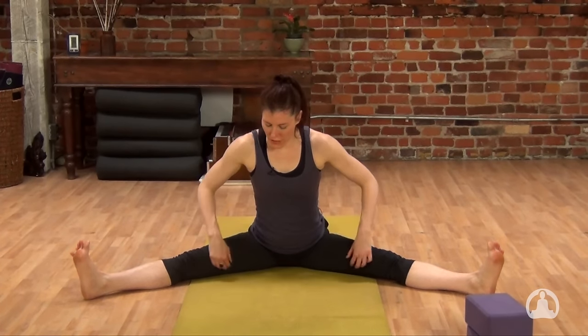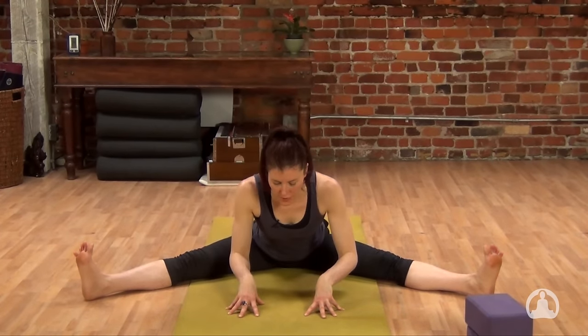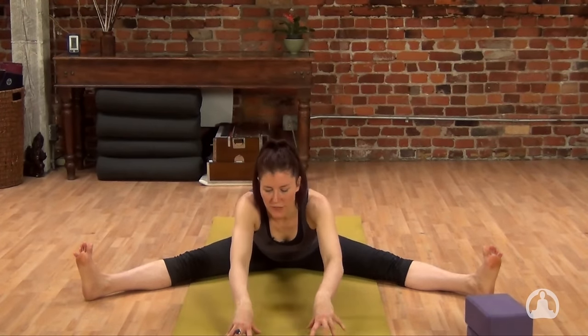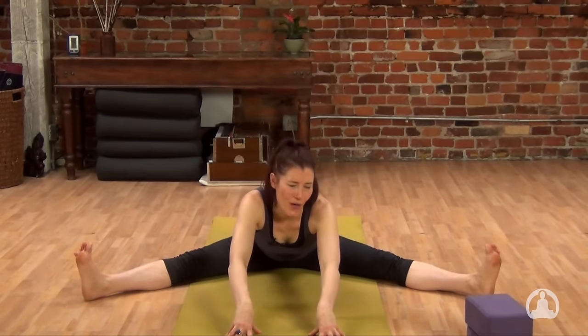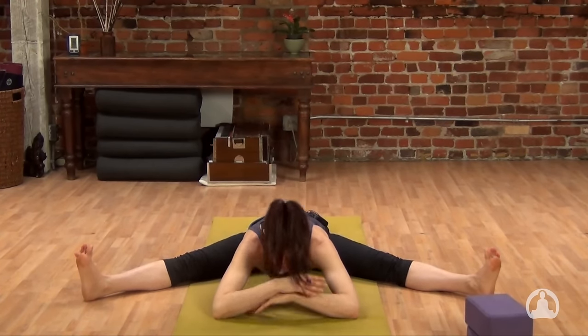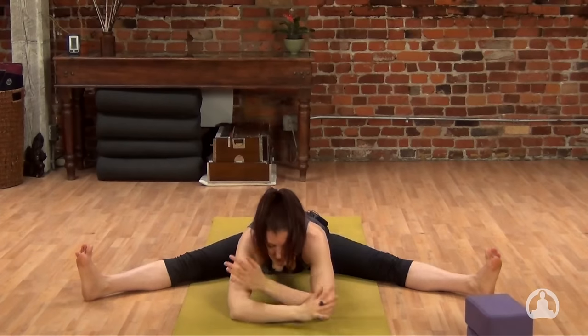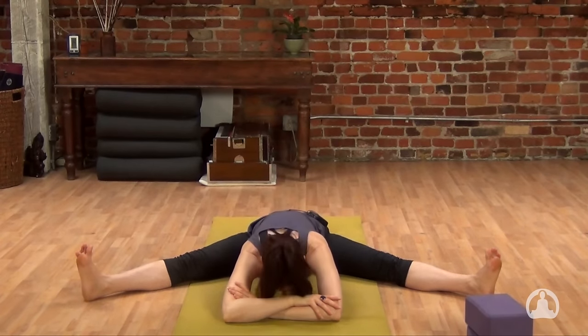Some of you might feel the stretch here, can stay here. For some of us, it might be nice to walk the hands a little bit further forward. So walk forward as much as feels good in your body. And again, you're always welcome to use your blocks to prop your forearms. It's nice to bring the hands to the forehead and let the head go. We'll take about 8 long, slow breaths here.